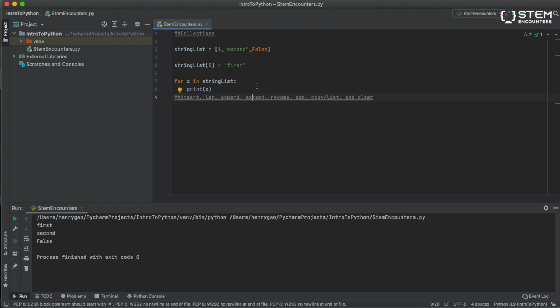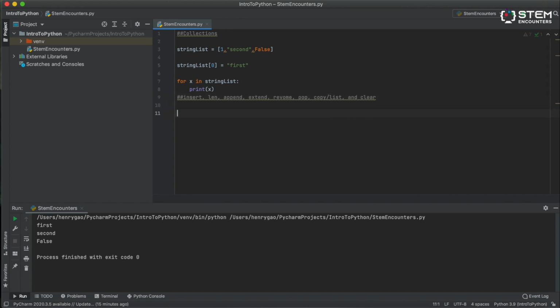Starting from the top, the insert function basically just does as the name suggests. It will insert an item into your list. To use it, you just want to write the name of your list, so string list, dot insert, parentheses, and in the parentheses you want to include the index number, so let's do 0, and then the item, let's do third.